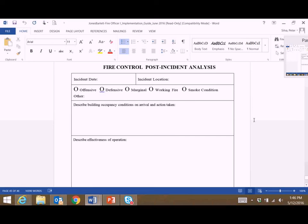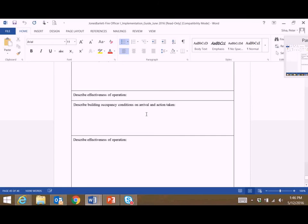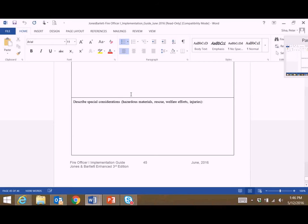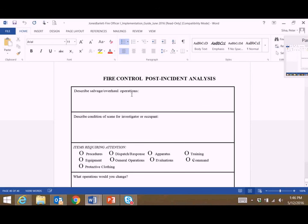But essentially what they're going to be doing is looking at all these items, and they're going to have to explain to the evaluator what that emergency was all about. So they'll have to describe the occupancy conditions on arrival and what actions were taken. They'll have to describe the effectiveness of the operation, special considerations they had, et cetera.